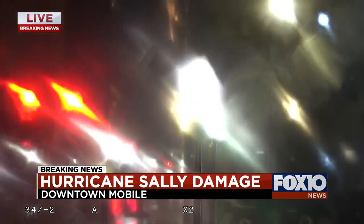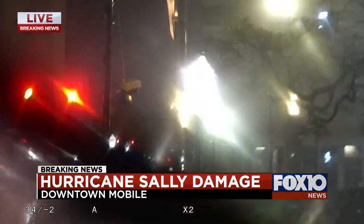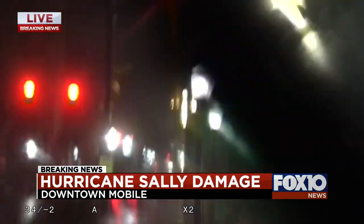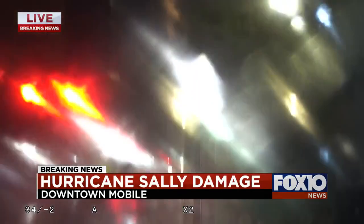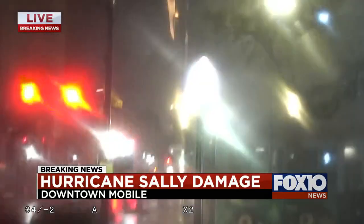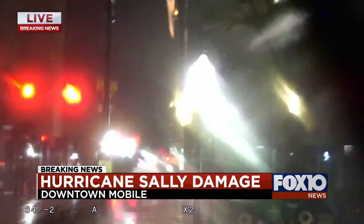The wind is even more intense here because of the buildings around. It's wrapping up in a circle, so you've got that tunnel effect. The wind is even worse down here than on Water Street because at least there you had an open street. Photographer Josh Harmon tried to get out and you can't even stand up hardly.